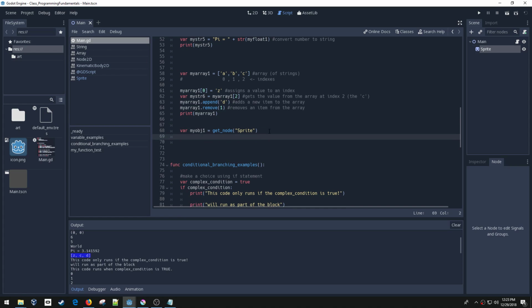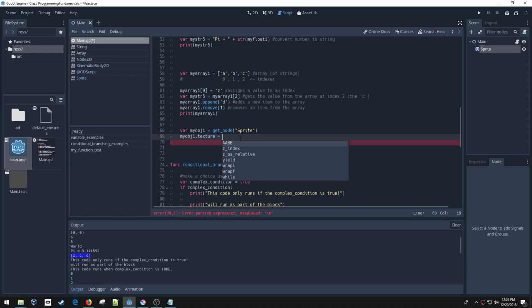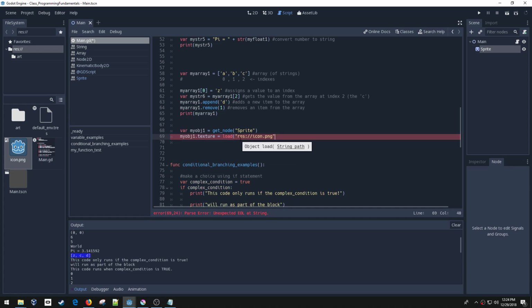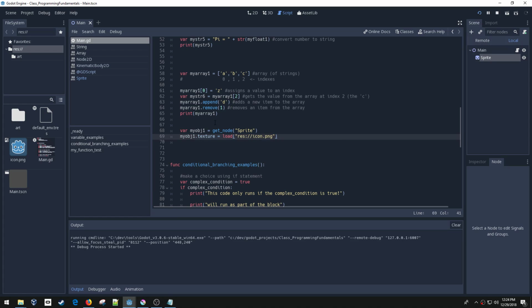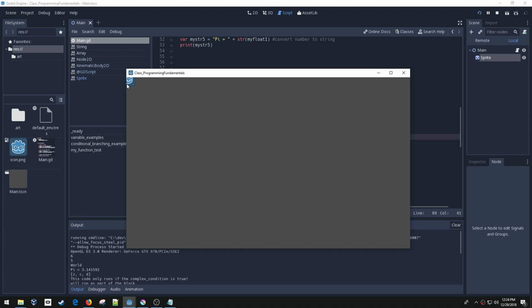So I could say my object 1.texture equals, and I could give it a resource here. So I could say load, and then this icon, right? So now if I run this, I should actually see that image load up there in the corner at 0, 0.